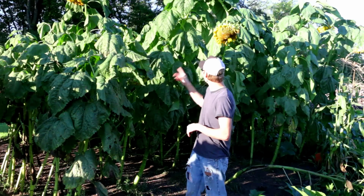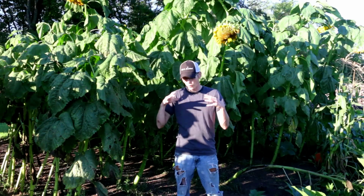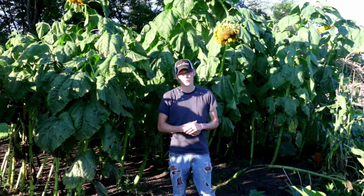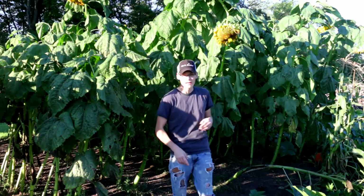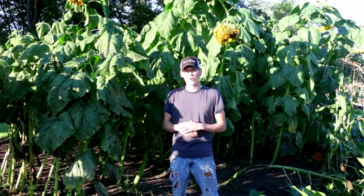So, for a little preventative action here, I think what I'm going to do, probably not tonight, but in the next day or two, is go back around and throw bags over the top of the heads. Something I haven't tried before, but it's supposed to help deter chipmunks from doing this. And I'm guessing I'll have to pull out a ladder to get up on a lot of these to put the bags on. So that's probably why it won't happen tonight. I'll spend some time just getting some of these other ones cleaned up, and we'll go from there.